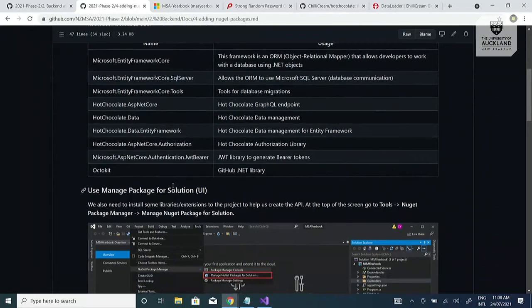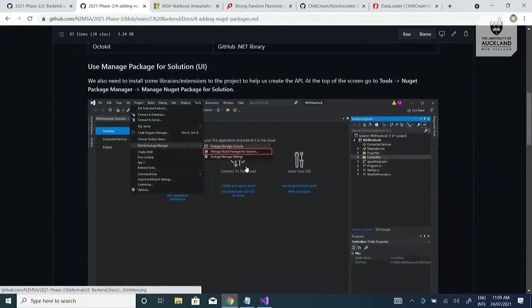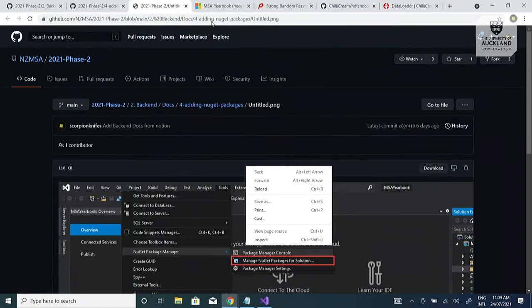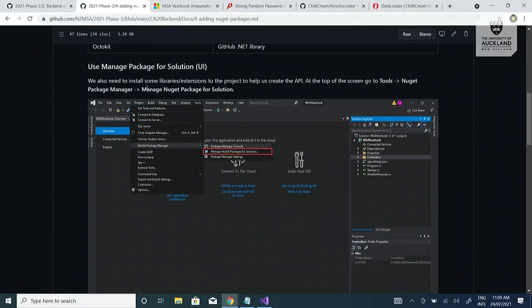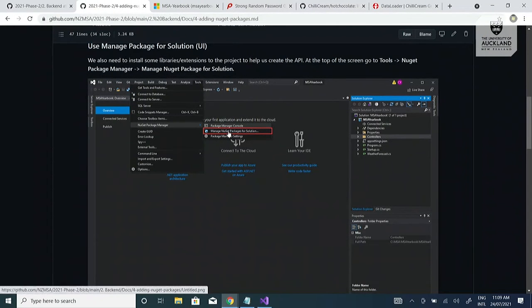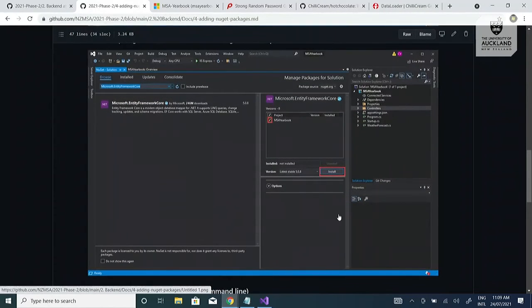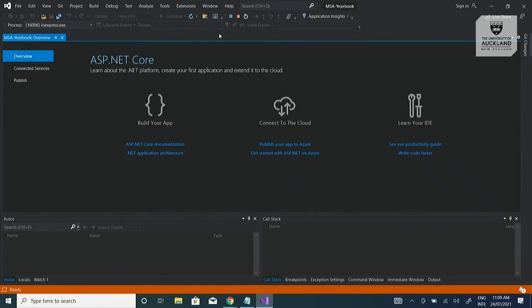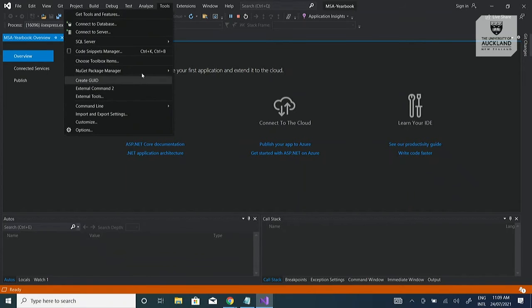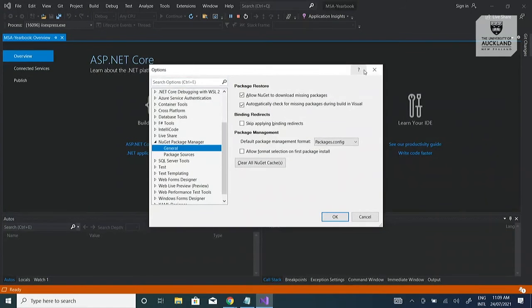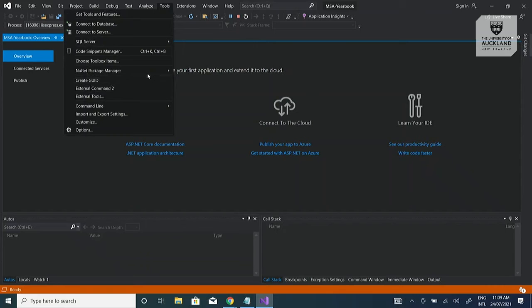To install packages in your solution, there's two ways of doing it. I'll show you two images first before we go in. The first way is to use the Manage NuGet Packages for Solution, which opens up this, and then you can search packages up and click install. I'll do that in front of you right now. We'll open up Tools, NuGet Package Manager. Is it console? I think it's package settings. It's not settings. OK, I think I clicked the wrong thing. What is wrong?